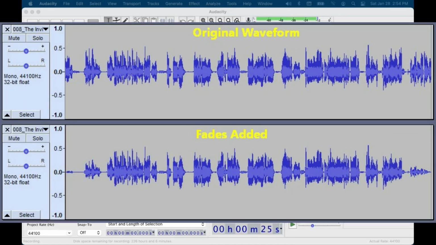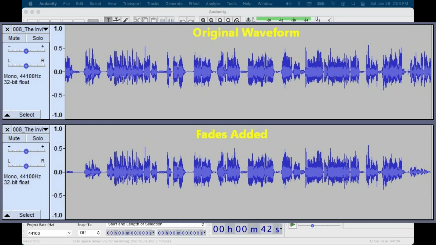The extra style I like to add is a fade in at the beginning of the sample and a fade out at the end. It helps the sample feel more polished, as well as indicating that there's much more before and after what's offered in the sample. One way to do this is with Audacity's fade in and fade out effects.